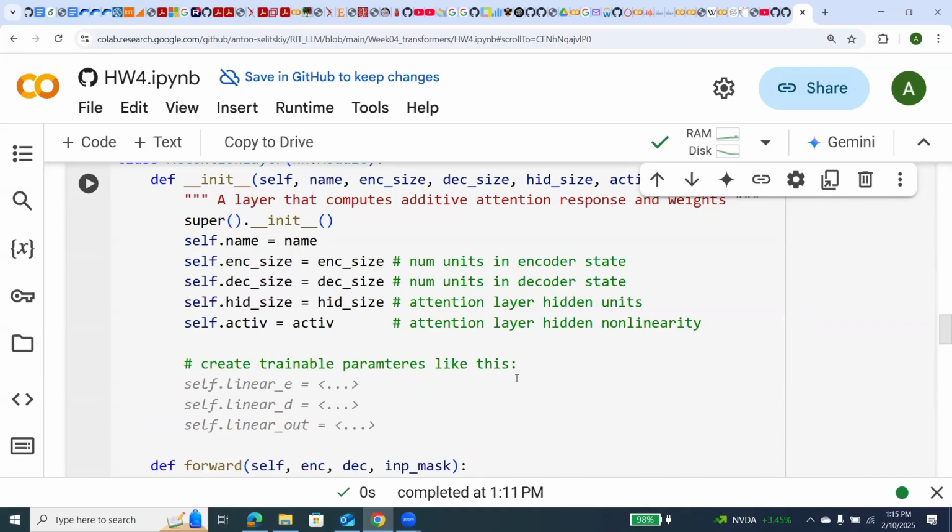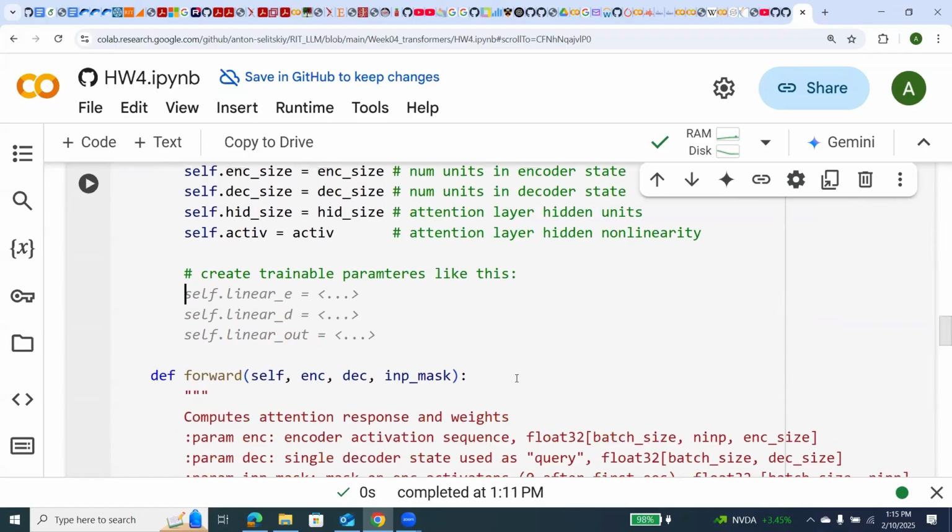So we will create this embedding for encoder, and so we can create two linear layers, one for encoder, one for decoder, and sum them together, or apply one to the concatenation.